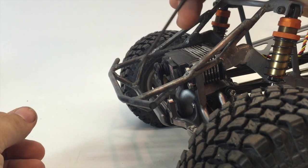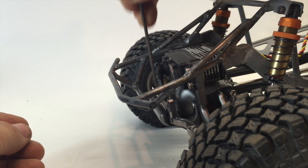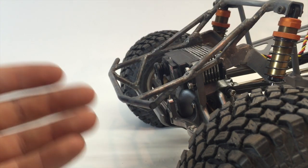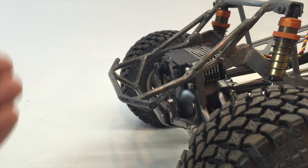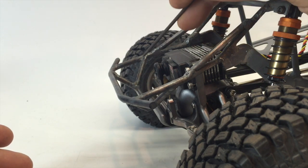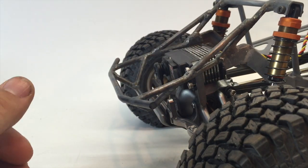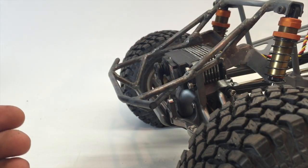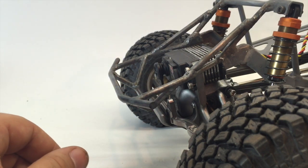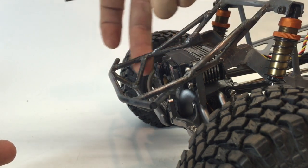I didn't want to bring this rod back any further because that servo arm and steering linkage can really get right up into that area at full articulation when you're steering completely one way or the other. So that was the reasoning that I couldn't do that. I also couldn't bring this any forward because, again, that's where that bar hit. So there is about that 1/4 inch of only single supported tube there. I think that it will probably be all right, but in the end, it's all I could do. Right now, the only other option that I think that I may have is to double laminate that lower bar.